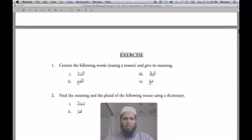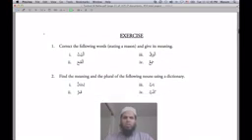Okay, exercise number 2. Correct the following words stating a reason and give its reason. Al-baytun. What is the reason? It should sound, click, al. We cannot have alif lam and tanween for an ism. Baytun means house. Al-baytun. It's either going to be al-baytu, the house, or baytun, a house.